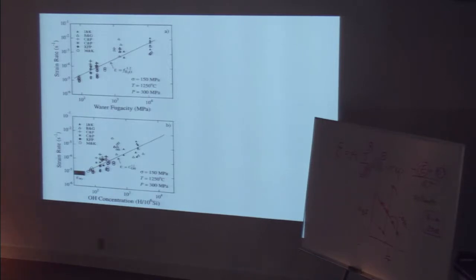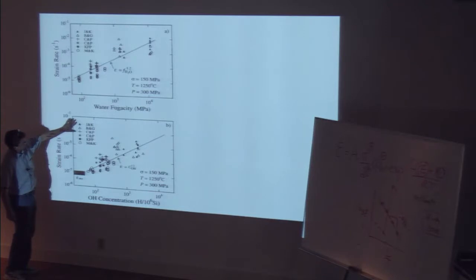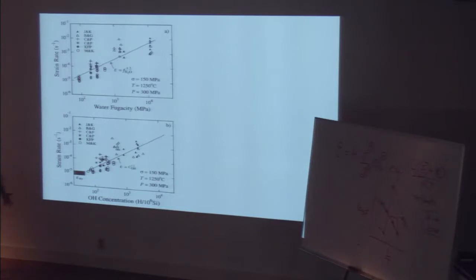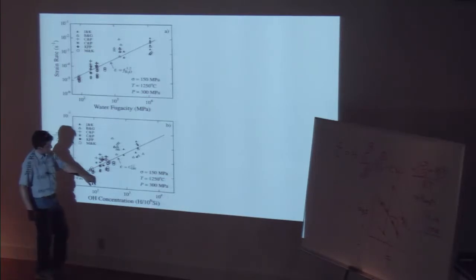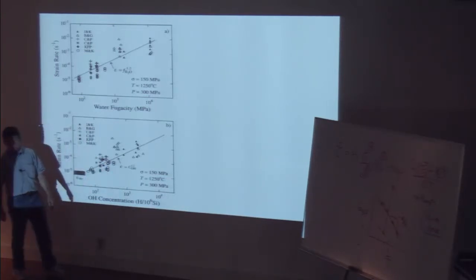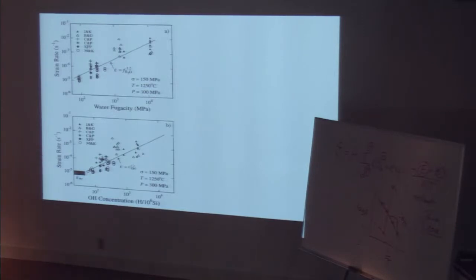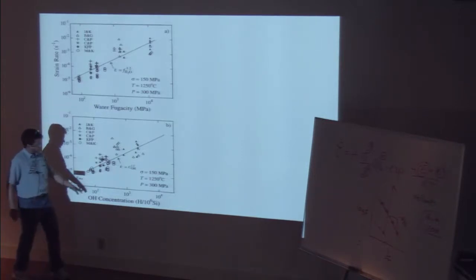The water contents are measured using infrared spectroscopy. And with all those parameters, you can see from these 6 different studies, so 6 different labs, you get a trend that has a lot of scatter in it, but you can clearly see that by the time you get out to values that are consistent with the asthenosphere, the effective viscosity is decreasing by a factor of 30 to 50 or something. And so that's a big effect. So instead of having to deal with water fugacity, it's much easier just to deal with water content.